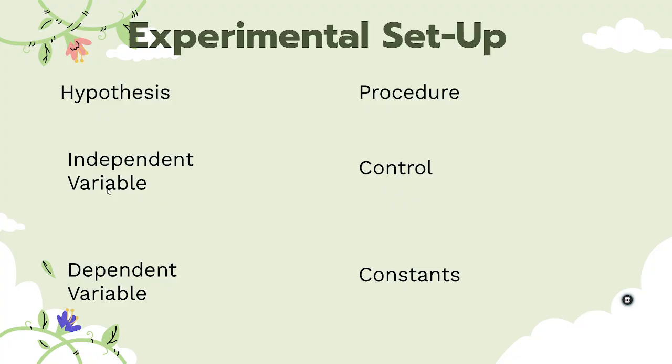That's what I'm changing. And the dependent variable, what is changing based upon how I'm altering that independent variable? If my belief, my hypothesis, is that heavier paper airplanes will fly shorter, then that weight, that independent variable, is going to make my dependent variable, the distance flown, adjust. Because the independent variable, that's what I am in control of. That's what I can change. The dependent variable is what changes based upon the outcome of that experiment.